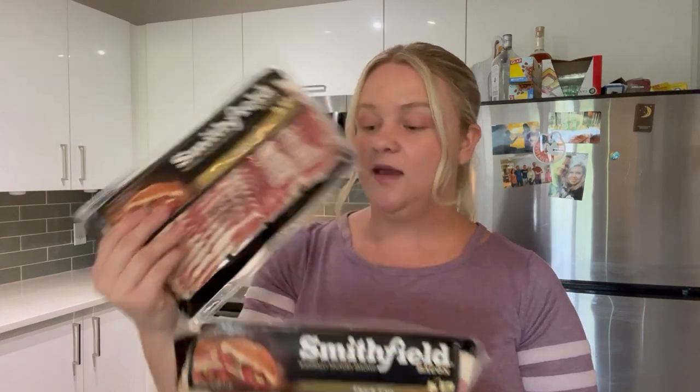Another breakfast item — I got two packages of Smithfield thick cut bacon. This is the best tasting bacon in my opinion. I got two things of raspberries — they were BOGO today, so I picked those up. These are Matt's favorite. And then I got strawberries. I love to put these in an egg life wrap with some cream cheese and the RX chocolate syrup. I'll show you at the end of the video how I put all these things together. This is my favorite dessert recently.